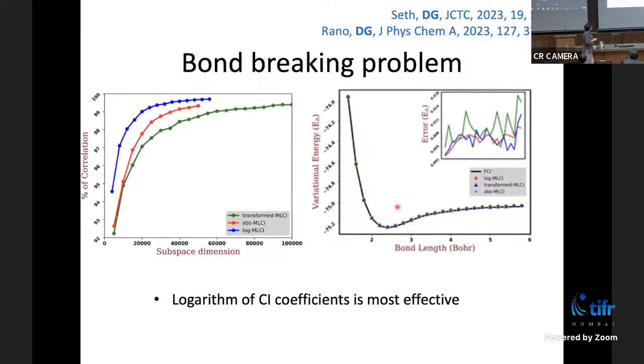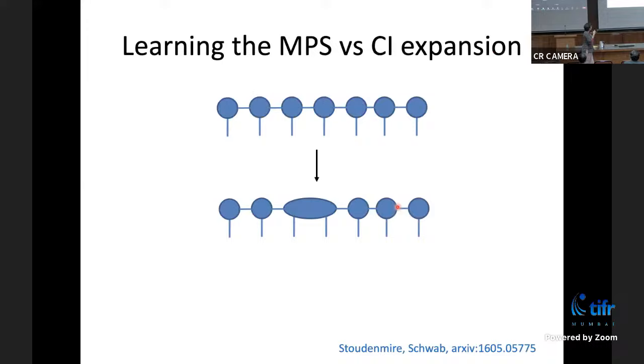We have also done bond breaking problems. But we have kind of moved away from the idea that we started with. Instead of learning the CI, or configuration interaction, which was an exponential basis, I wanted to learn the MPS, matrix product state, so that again there's no problem. You can still learn from the data that the Monte Carlo is generating. In fact, we came across this paper by Stoudenmire and co-workers, who used MPS to do handwriting recognition. So we looked at their algorithm and used concepts from it in our optimization.